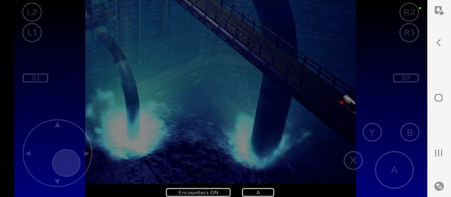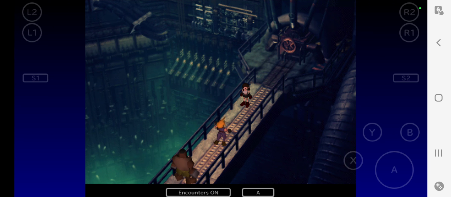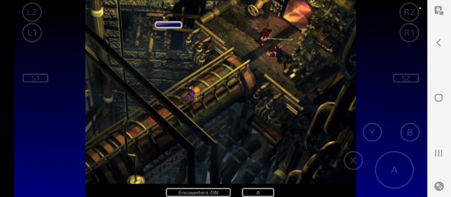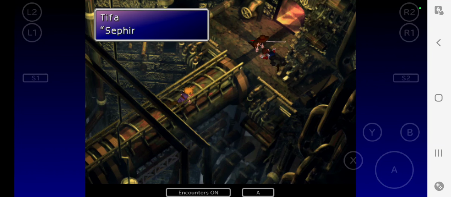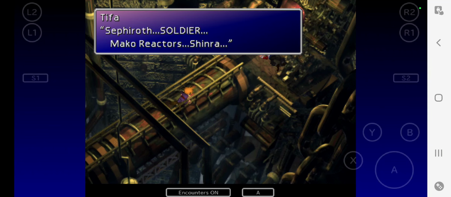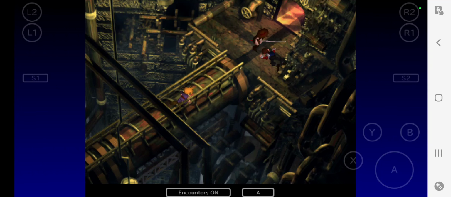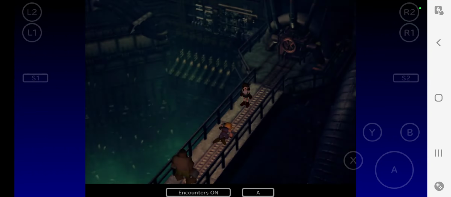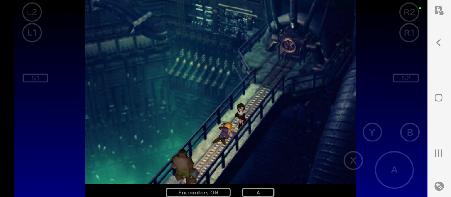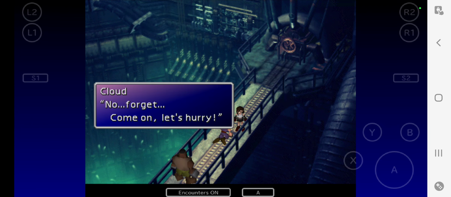Why do I feel like this is deja vu? Okay. Whatever. We made it to the right spot. For a second, I thought I was going in circles. What? Girl. Papa. Oh, gosh. Is this a memory? Did Sephiroth do this to you? I hate them all. Damn, man, get a hold of yourself. That's what I'm saying. Tifa. No, forget. Come on, let's hurry.